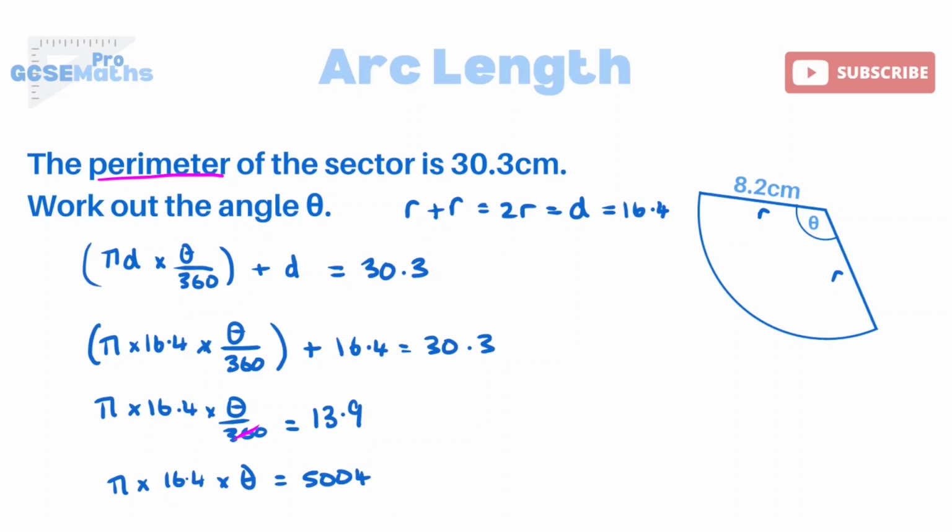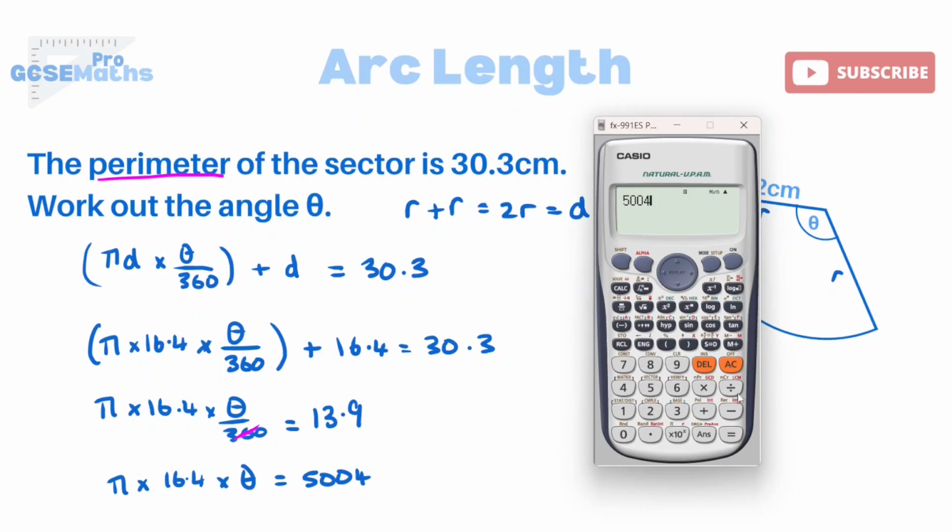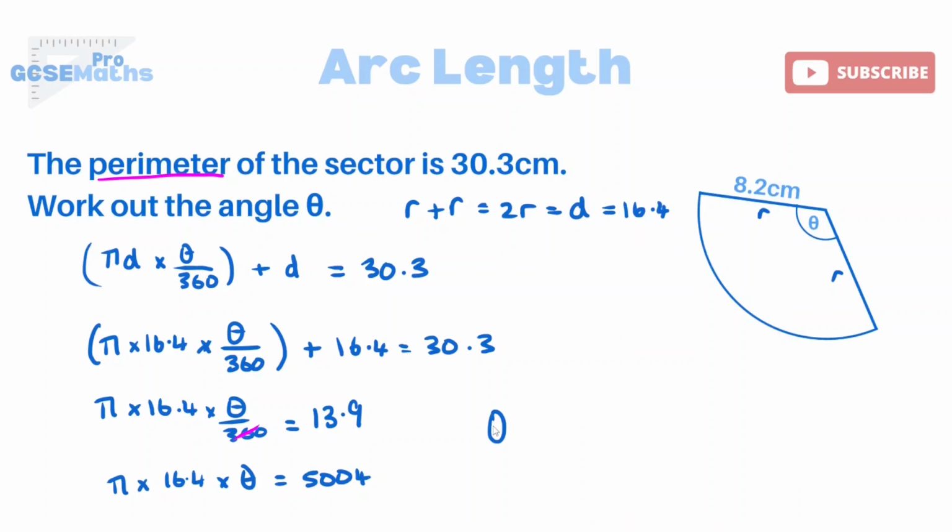Now, you might do this next bit in 2 steps. You might divide by pi and then divide by 16.4. That's fine, or whichever way round. However, because these two are multiplied together, I can just divide by both of them at the same time. So that's what I'm going to do. I'm going to take my 5004, divide it by, and I'll just put a little bracket, pi times 16.4. Okay, you can do that. Because when you times multiple numbers together, it doesn't technically matter which order you've times them in. So I'm just going to move them both across at the same time. So I've got for theta 97, and if I do it to 1 decimal place, 97.1. So therefore theta is 97.1 degrees. And that is to 1 decimal place.